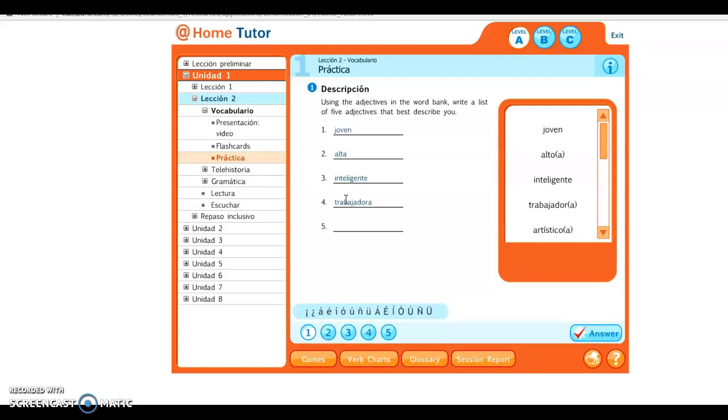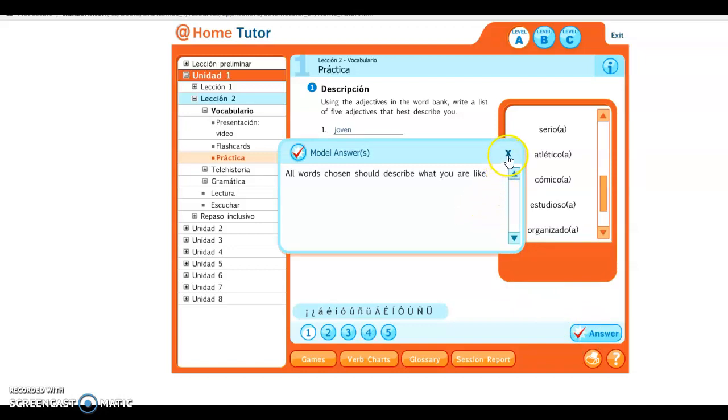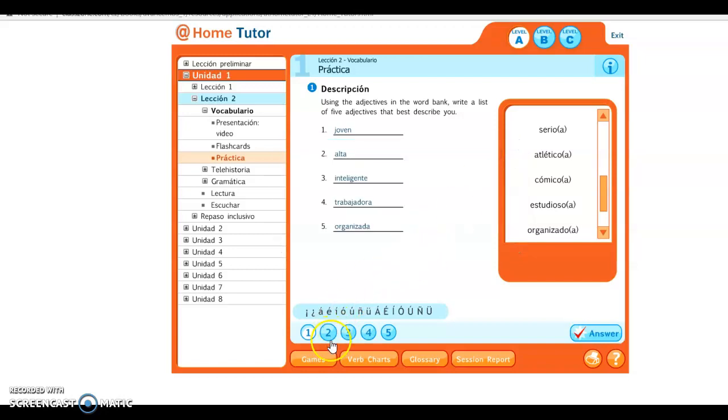Trabajadora, okay, and finally I will be choosing, let's see what else I can choose from here. Estudiosa or organizada, either one. Organizada. Okay, so I will be selecting that, and since this is going to be no right or wrong answer, okay, that's what's going to be.